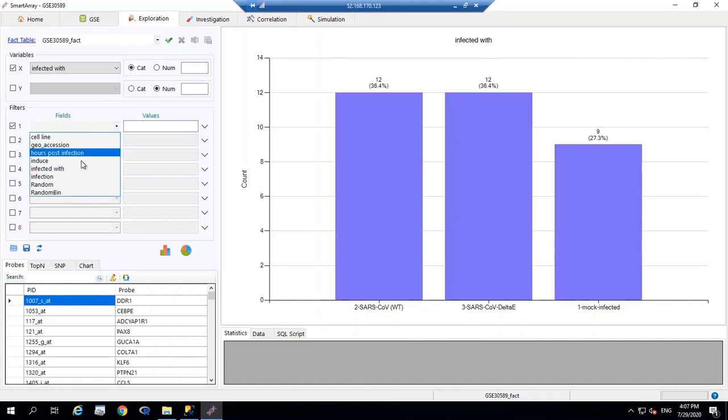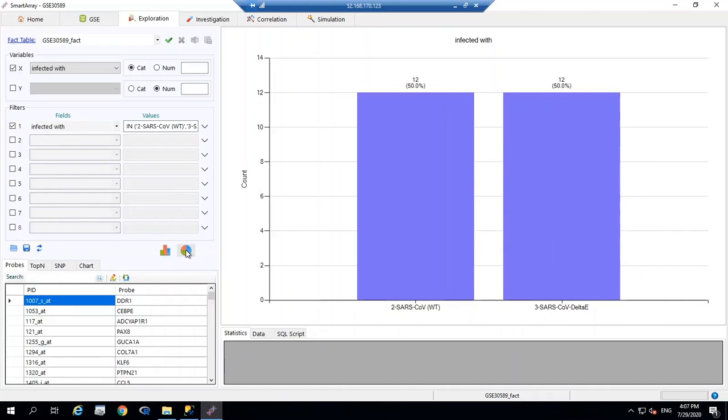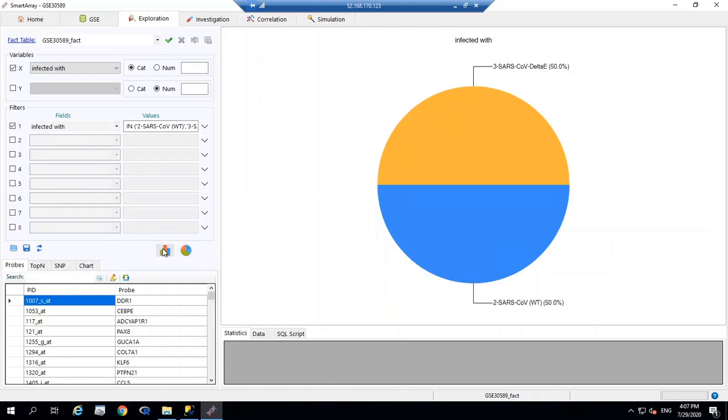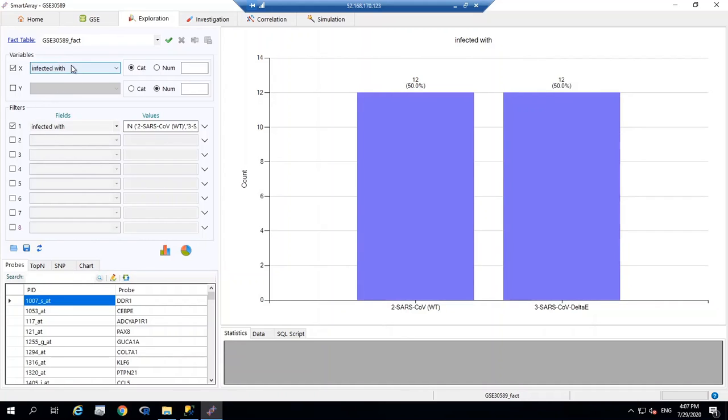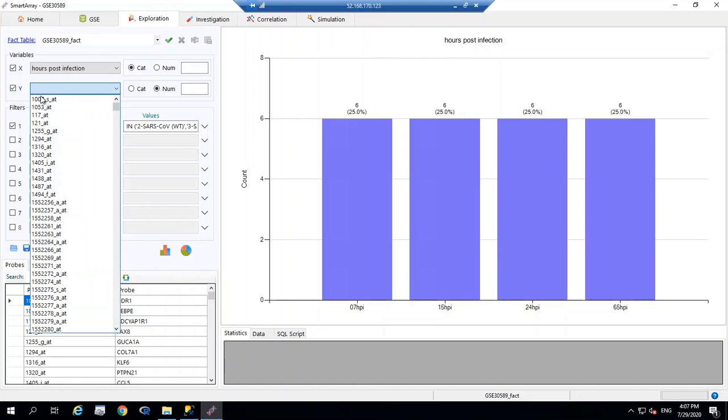And then we just need 2 of them, which are the wild type and Delta E. We put a filter on it, and now we have 2, which is 50%, 50%. Another attribute we like to see is the hours post-infection, which has 4 values: 7, 15, 24, and 65.